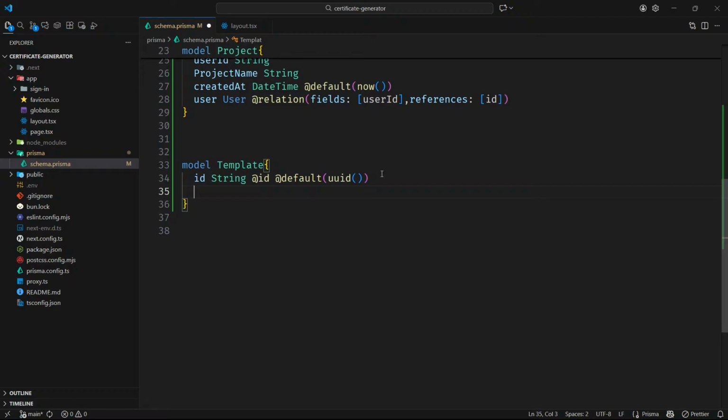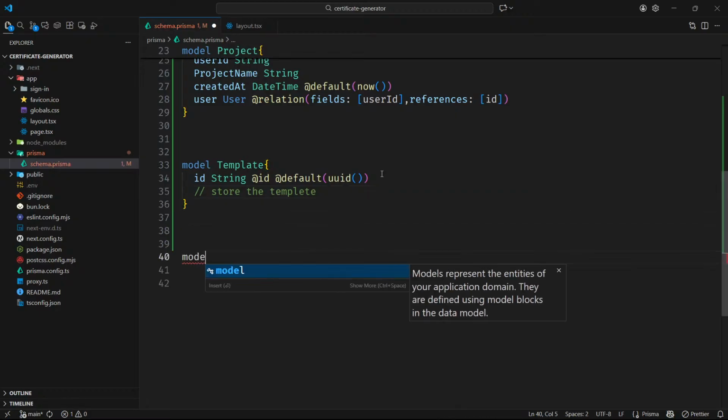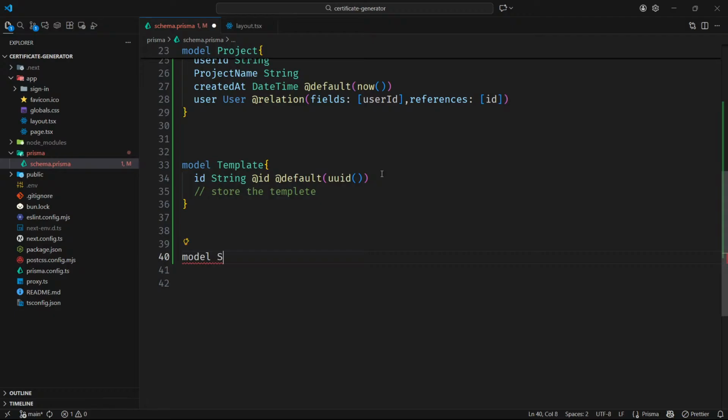The thing is where to store the template model. So I'll call it certificate store. I'll copy this.